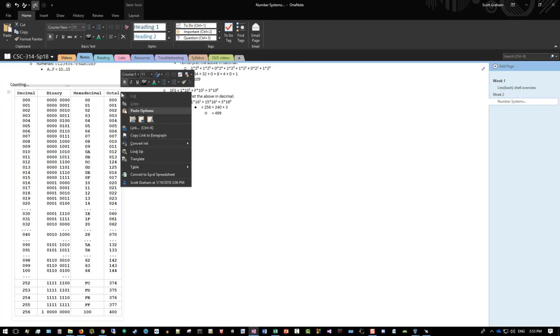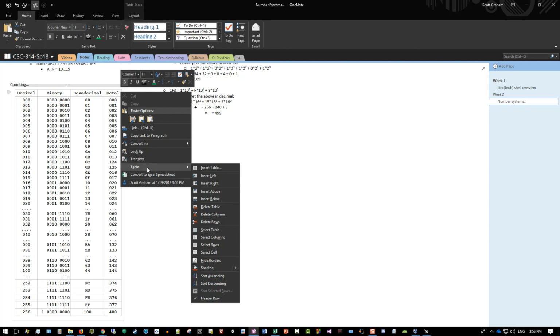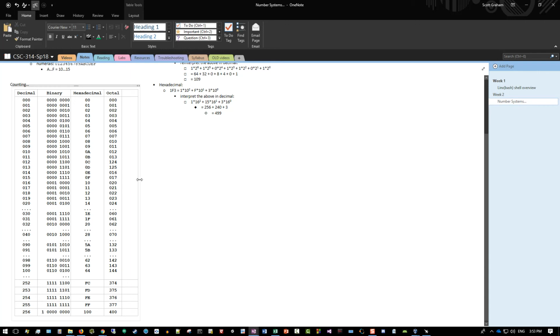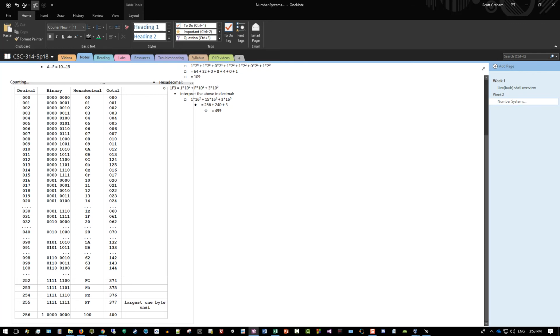In fact, let me expand this table, give myself more to work with. Here I'm going to start putting some annotations. Largest 1-byte unsigned integer.